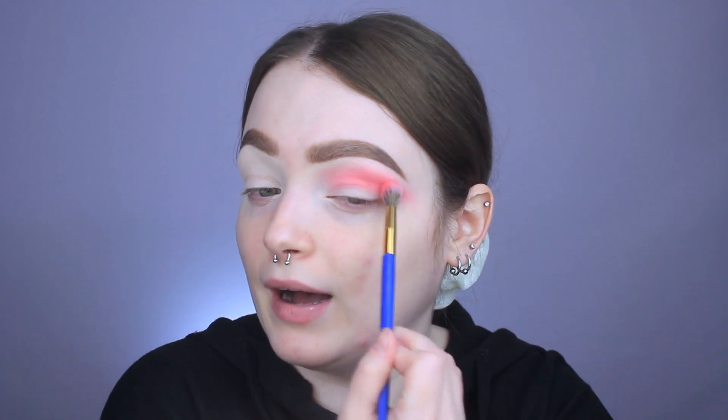Today I'm gonna be doing like a winged out crease, so I'm not gonna round it out — I'm just gonna work it into this wing shape. I also did a second layer just to build it up a little, because the first layer has a little bit of pigment but I like a lot more. It seems like the yellow palette was the most pigmented and then this one, as well as the other two, have a more buildable formula. Doing a third layer really makes it so much better.